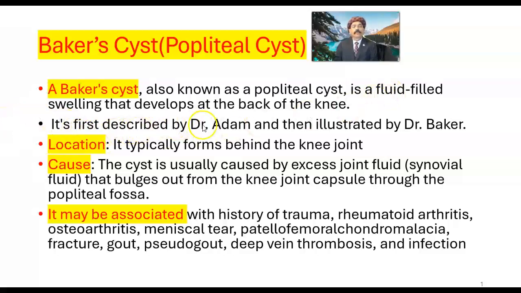It was first described by Dr. Adam, an Irish physician, and then illustrated by Dr. Becker. Location: it typically forms behind the knee joint in the popliteal fossa. Cause: the cyst is usually caused by excess joint fluid, synovial fluid, that bulges out from the knee joint capsule through the popliteal fossa.